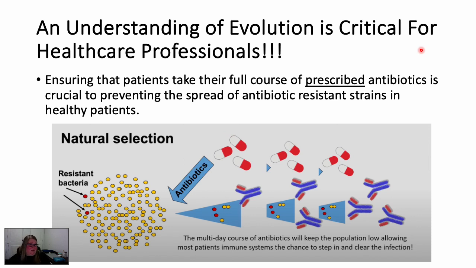If your prescription says you have to take 7 days' worth of antibiotics, you need to take those 7 days, and you need to take the number of pills at the times you are supposed to. If it's 10 days, you have to take them for the full 10 days. Because taking antibiotics as prescribed is going to prevent the spread of these antibiotic resistant strains. So let's talk about what happens when the patient does what they're supposed to.